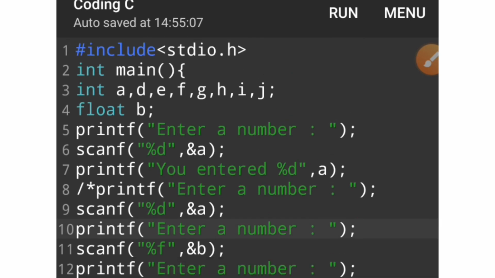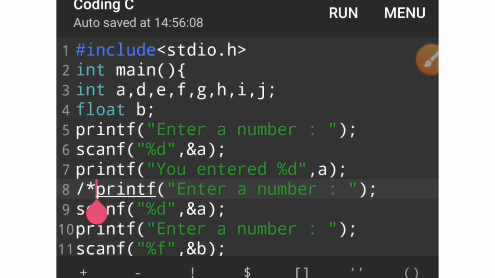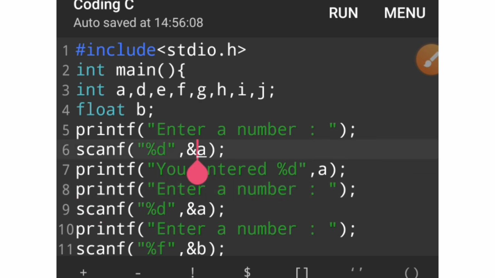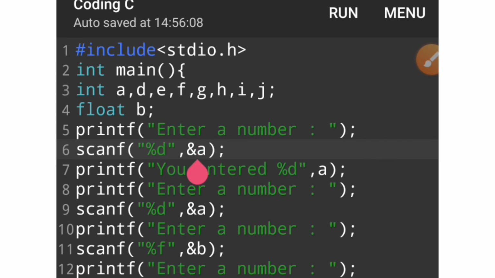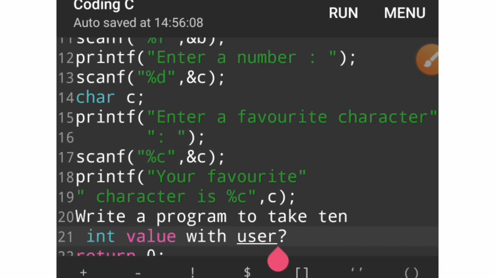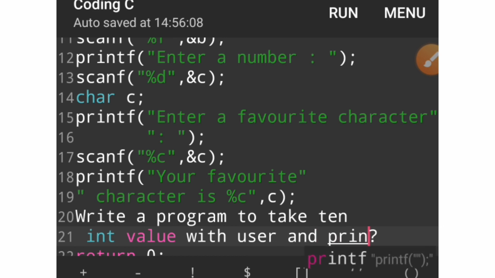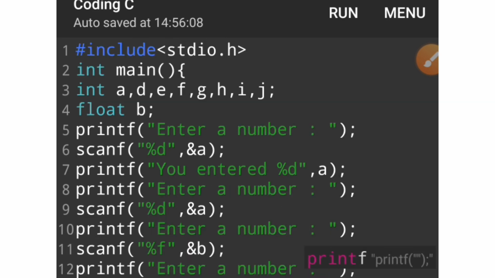You declare 10 variable names, ABCD or XYZ, any type of name which is suitable, and then you take input from the user and then simply print. I hope this is a very simple program, and you give me your program in the comment box.